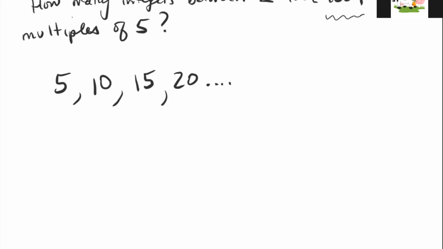Maybe we should talk about how we know that a number is a multiple of 5. How do we know if a number is a multiple of 5? If I give you a random number, it is divisible by 5. Okay, but how do you know that a number is divisible by 5? Because it ends in 0 or 5. Right, we're looking for numbers that end in 0 or 5.